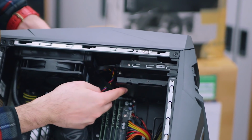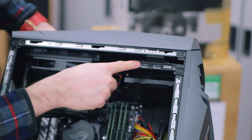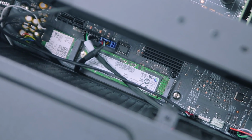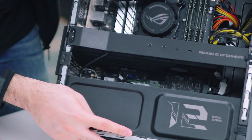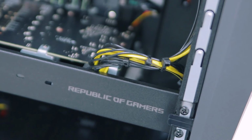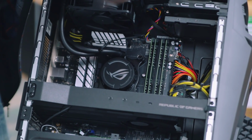Oh, this is a drive tray for the hot swappable thing in front. This is your optical drive. If you come in close, you can see the SSD right here. Oh, it's using a Samsung PCIe SSD. Well, that's about it. Well, we can see that it's quite clean and neat. The cabling is done really quite well. Everything is hidden away and routed around the back, so there isn't a lot of clutter in front, which is good. So that air can flow through and then you keep the whole system nice and cool.